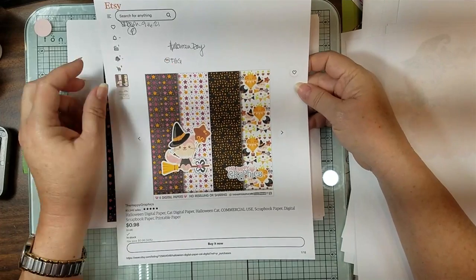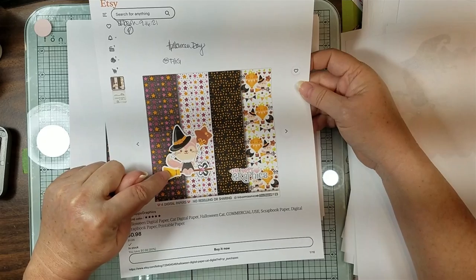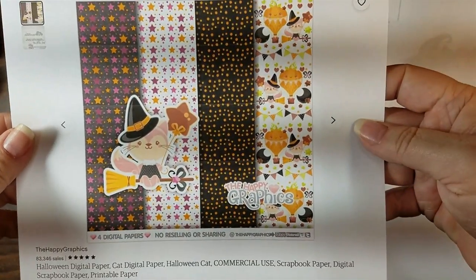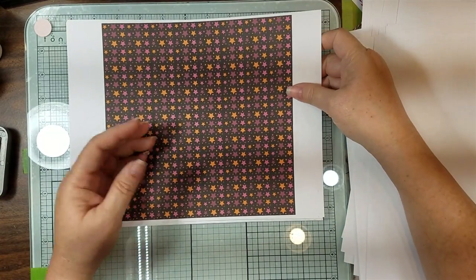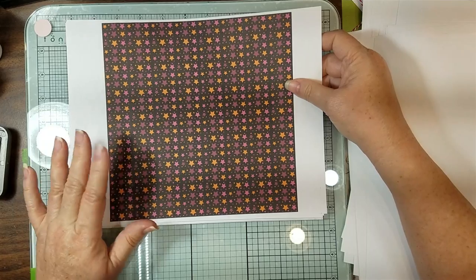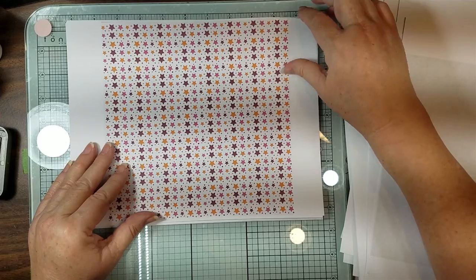And then there's this one - oh my gosh, this is called Halloween Day. It has a little kind of pinky kitty sitting on a broomstick - it's a little witch, but it's a kitty. I went back and just went crazy because they were so cute. And then her little orange and pinks and a darker shade of pink stars, and then it's on the black - this reminds me of Dunkin' Donuts.